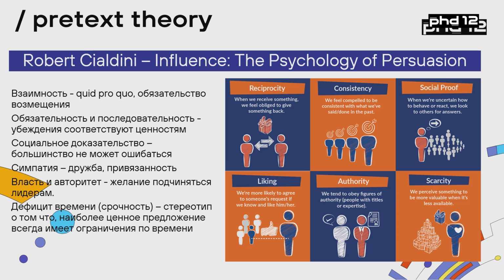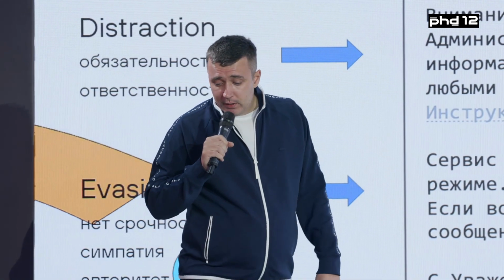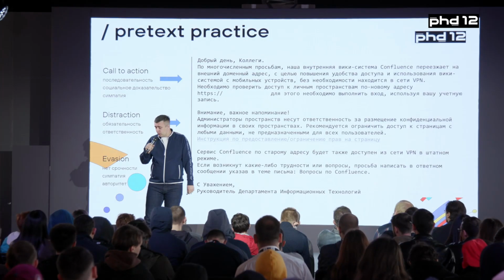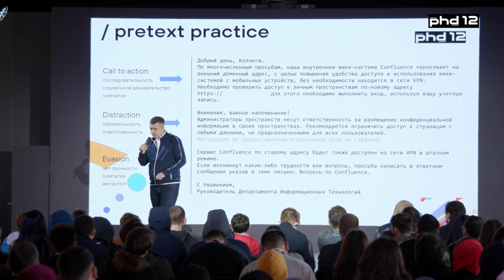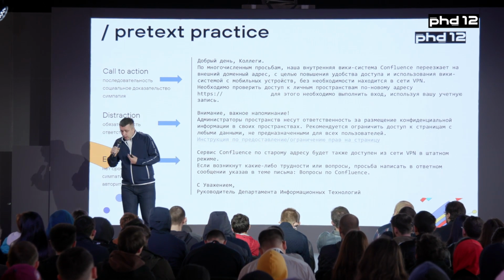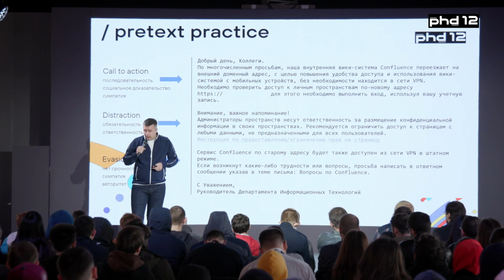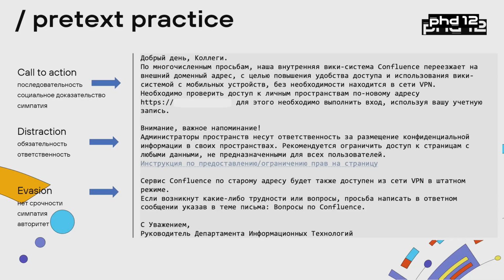This is usually one of the most popular things with threat actors. They always tell you, you gotta act fast to save your money or whatever. Now let's get practical. Shown here is an example of a phishing letter that we used in a real project. So let's study it.